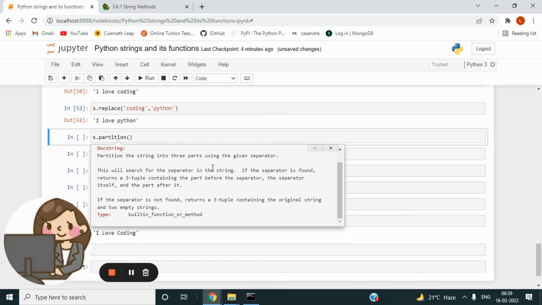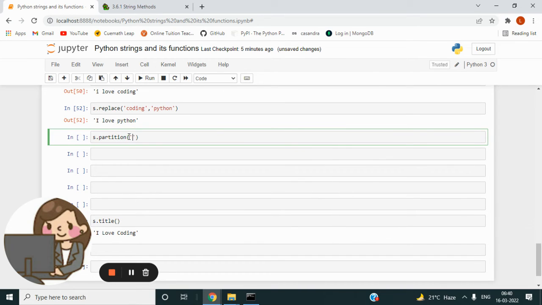If the separator is found, it returns a three tuple containing the part before the separator, the separator itself, and the part after it. So what it does is one part before the separator, one is the separator itself, and one is the things after the separator. If the separator is not found, it returns a three tuple containing the original string and two empty strings.